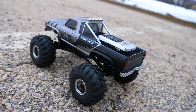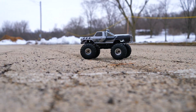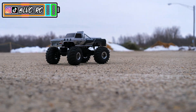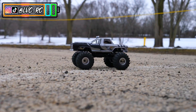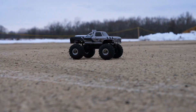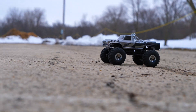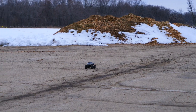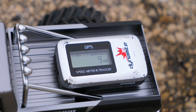When you're finished, you might have to reverse the throttle on your transmitter to get the truck going in the right direction. This high-speed kit really wakes the Smasher up. I threw a Dynamite Passport GPS in the bed of the truck to get a rough idea of how much faster it goes. When I ran the truck in low gear with the stock motor installed it wasn't quite fast enough to register on the GPS, and in high gear I ended up getting four miles per hour as the top speed.